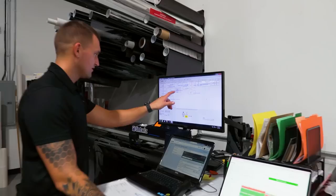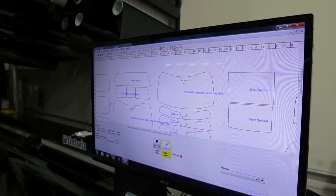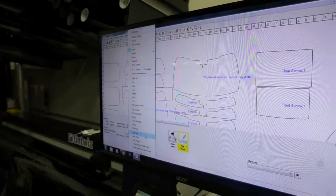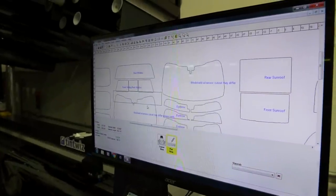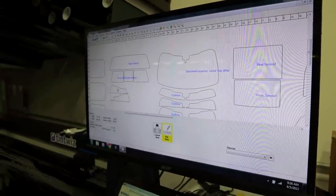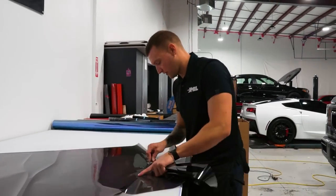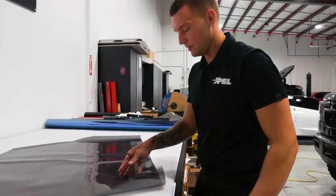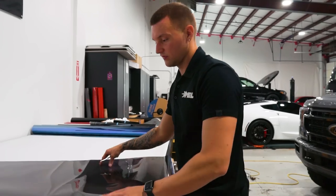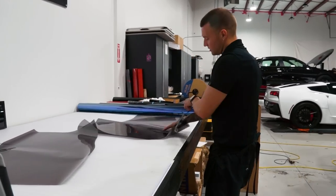The figure on the right side with the cutout - they look the same but this one is equal, this one's more on the right side, so this is the one. We're going to create a custom strip - draw a rectangle where we want that strip to lay, select the two, path merge intersect, and there we go. This XR 20% actually matches the factory back window color a lot better than most other manufacturers' window film. That's a good selling point - customers get ceramic and a film that matches their factory tinted windows, so there's not a big difference between the back and the front.